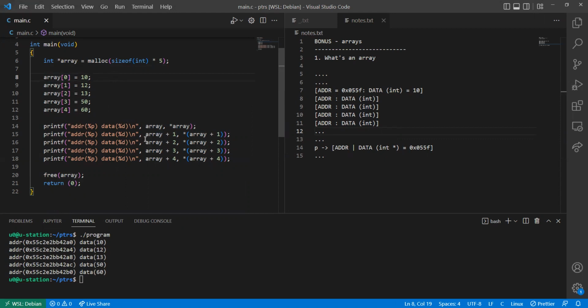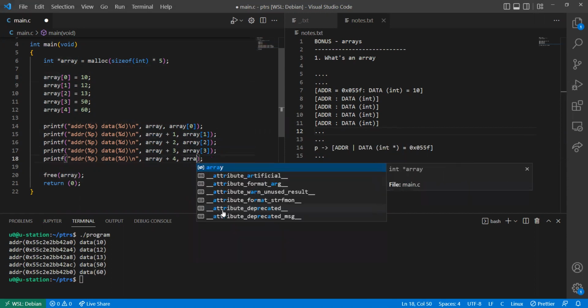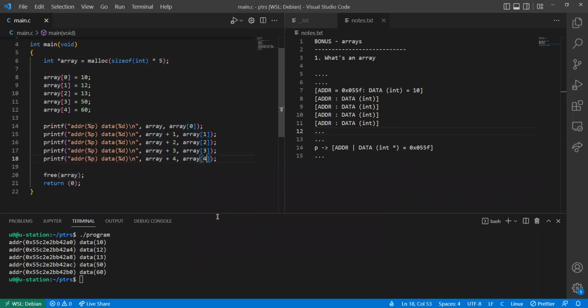We can use the same thing here for these lines. So that will be array 1, array 0, array 2, array 3, and array 4.